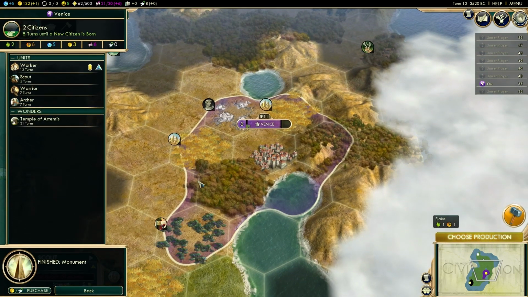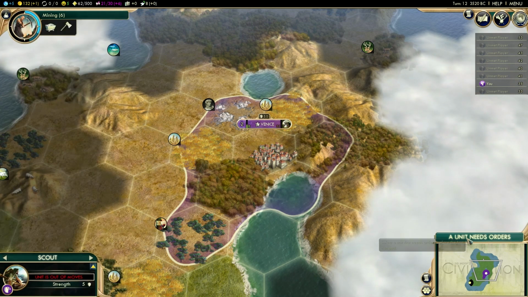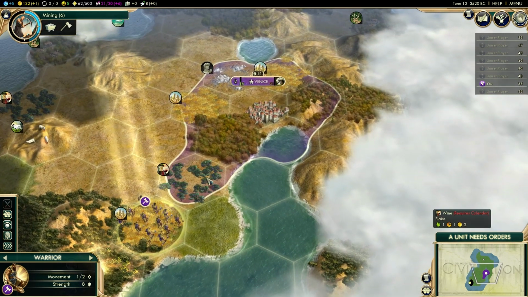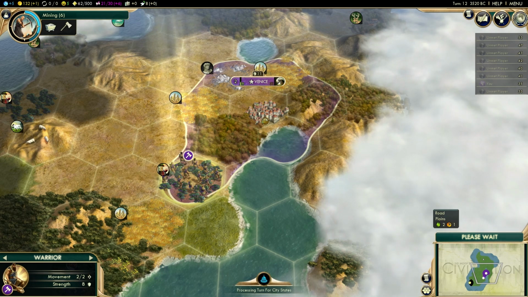So what is our next production going to be? Well, we could go for a worker, but I think we're actually going to go straight into the Temple of Artemis. That is going to be an absolutely amazing wonder for us if we can get that. Luckily, it is one of those wonders that the AI doesn't seem to prioritize.